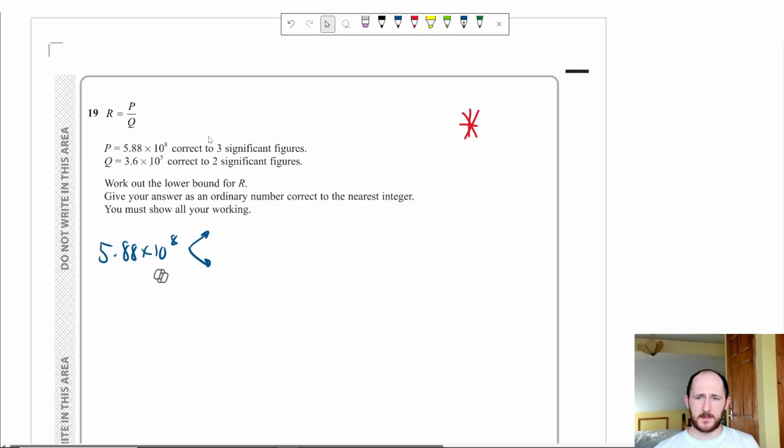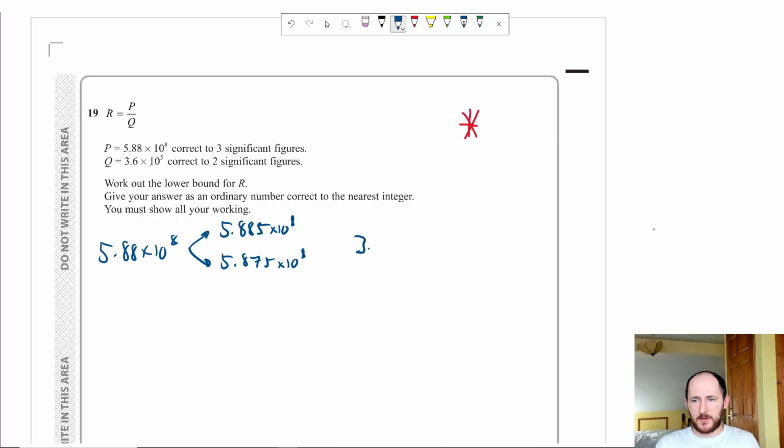Now if it's to 3SF, that means we look at the third number, we're going to add 5 after the number, so here it's going to be 5.885, and then we're going to just minus 1 from that number, if that makes sense, so 5.875. So again, all that changes with sig fig is you take the number, you plonk a 5 on the end, and then you just minus 1, so 0.01 in this case, and you get your other value. There you go, 1 mark done. Even though I have no idea what I'm doing in the question yet.